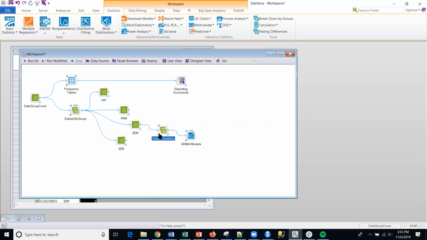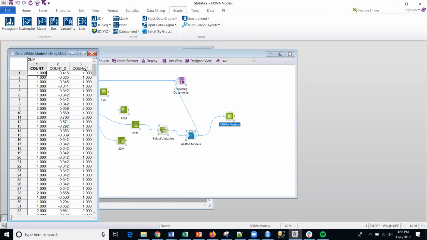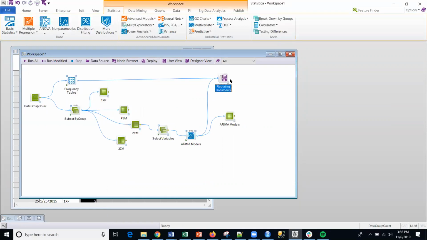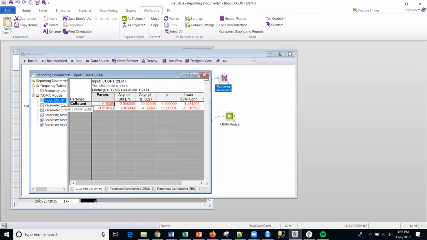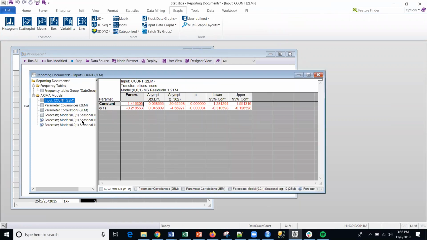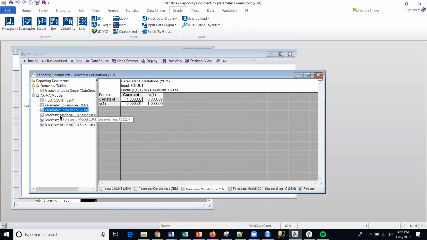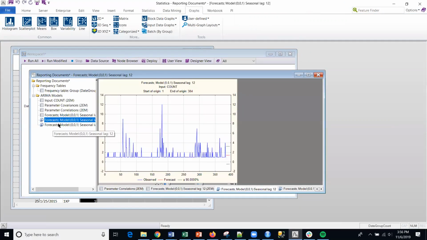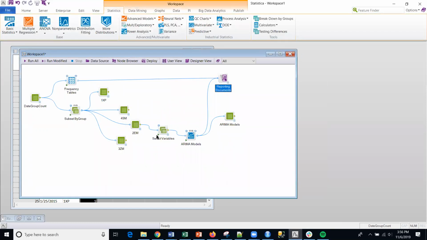And then I can execute these nodes right here, and I can get the downstream document here with the estimates, depending on what I've set in my parameters. I can also look at all of this different output for that ARIMA model, right? So I can get PACF, I can get autocorrelation functions. Again, we're not focusing on the model itself, we're focusing on the group by.